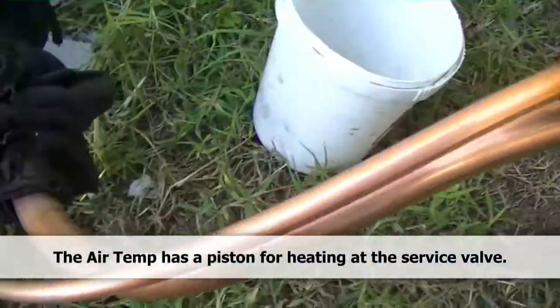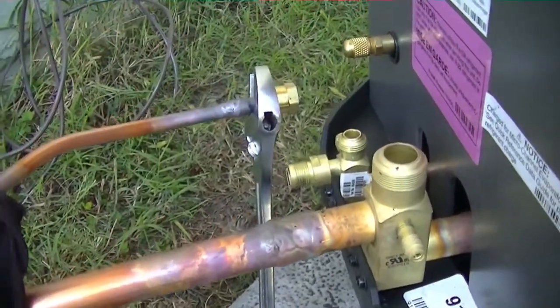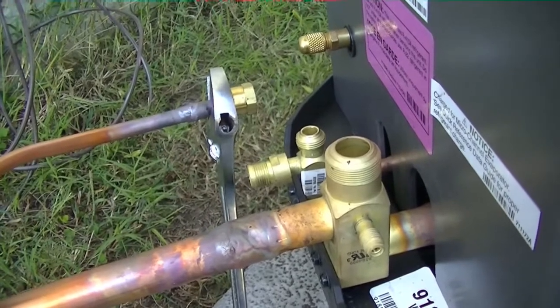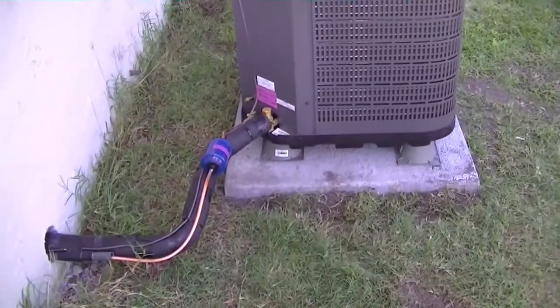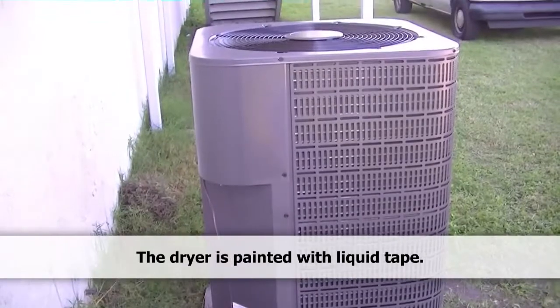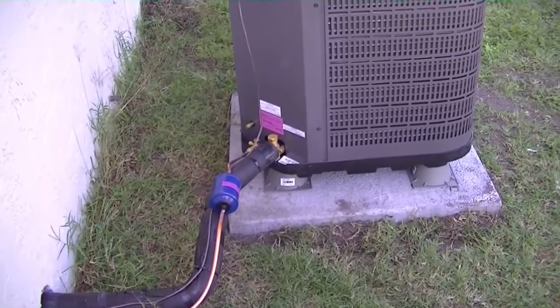So I'm going to braise it up here and braise it up way over there in the attic where it comes up. I want to keep the joints out of the walls, so we put them up in the attic. There's the old Air Temp heat pump — we have our braising done. We have a dryer out here. Finishing up braising and we will insulate after we pressure check with nitrogen. That is as far as we'll be able to go today because the electrician hasn't wired it up. I won't pull a vacuum and do anything else until he's finished — that way we'll have an extra-long pressure check. Here's our Air Temp all done and sitting in place. Here's our dryer — I painted the ends of the dryer to try to keep it from rusting, because after you braise it there's a little bit of damage to the paint, and that leading edge is where the rust starts.